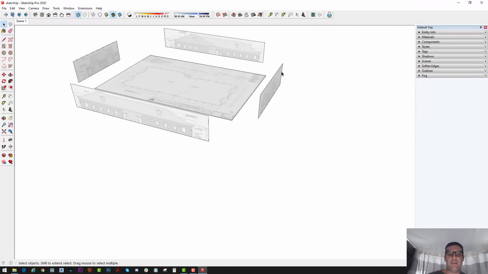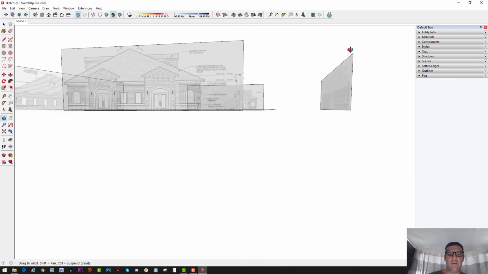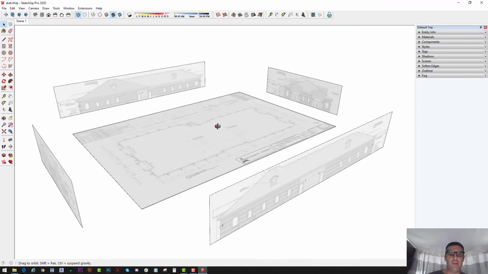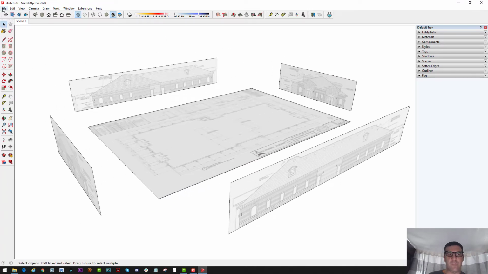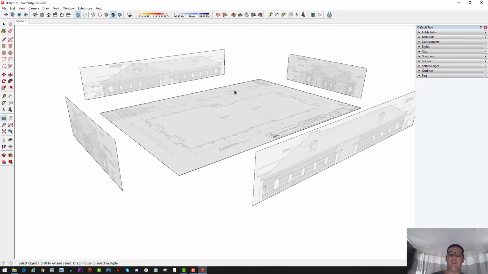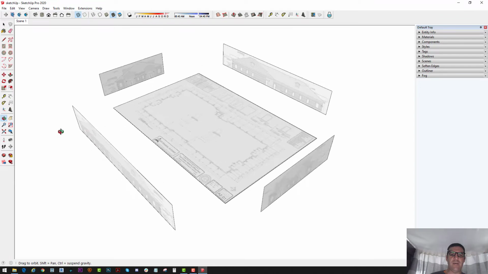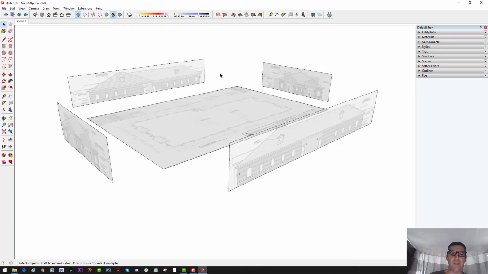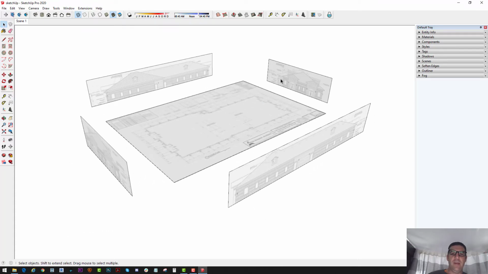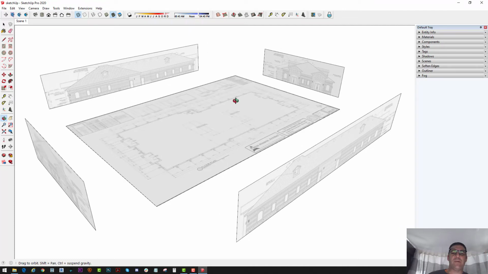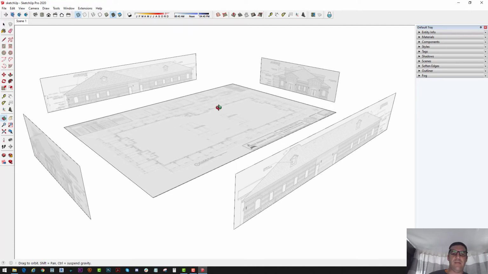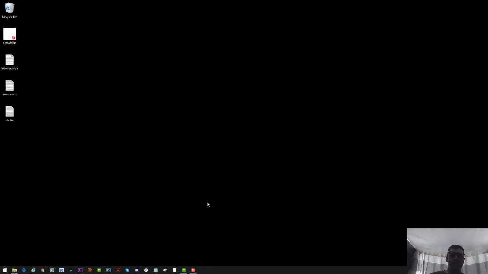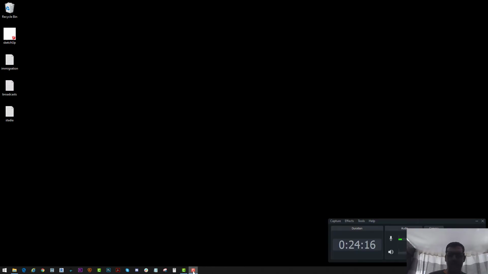And that's it, basically. Phase 1, part 1 of this tutorial is done. Now, I told you at the beginning, if I remember correctly, that there's 2 ways to do this. One is using Photoshop, which I just showed you, which is the easiest and I think is the best, most accurate way to get PDF plans into SketchUp. Now, what if you don't have Photoshop for some reason? You know, you just don't pay that bill to the Adobe monster. There is a workaround for that. So I'm going to show you.